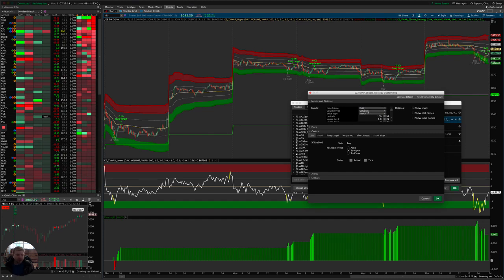You can choose the volume type. This basically is just so you can switch between volume or tick count, if you prefer weighting the average based on share volume, the number of shares actually traded, or if you prefer weighting it based on the number of trades that actually happen. That's what tick count means. So you can switch between those two different volume sources if you want, and that changes the VWAP calculation slightly. And then the price type, this is actually the per bar price. Each bar has, of course, an open, a close, a high and a low.